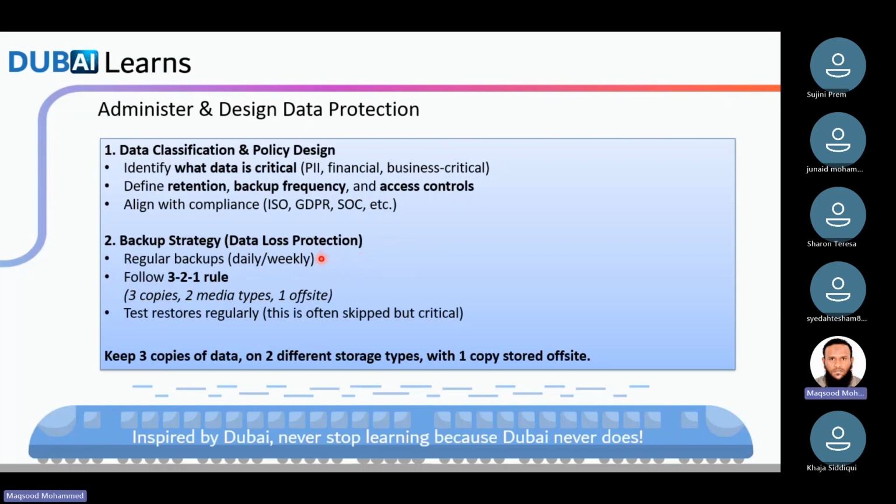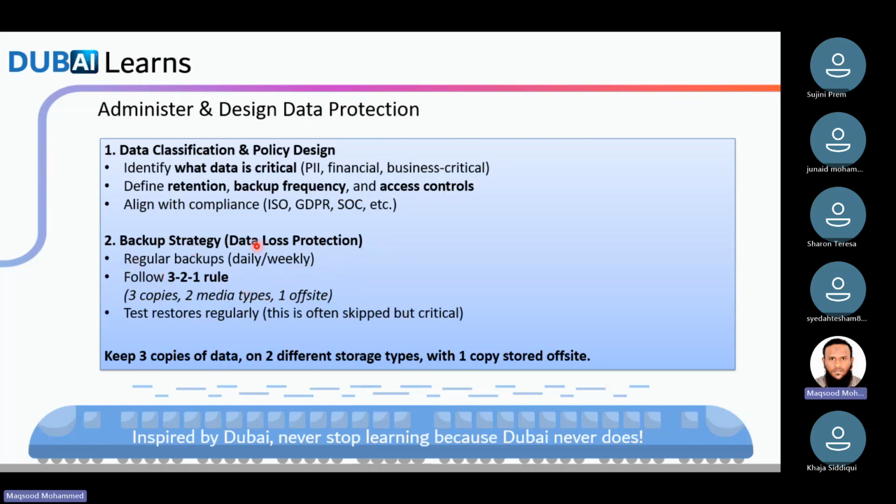That's part of data leakage prevention. Here we are talking about data loss protection, right? So these are two different things you need to understand. Data leakage prevention is about the privacy of the data. Data loss protection is about protecting the data, which will help you to recover your business in the case of disaster.